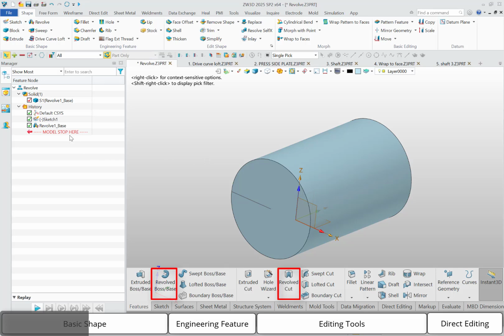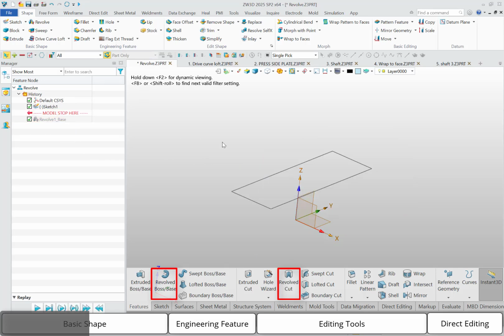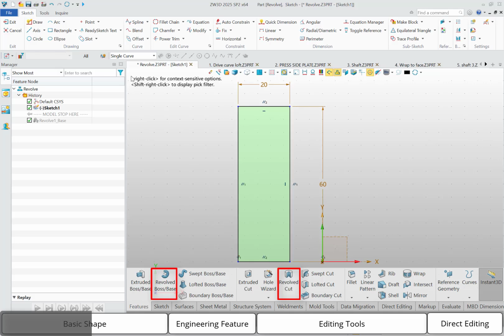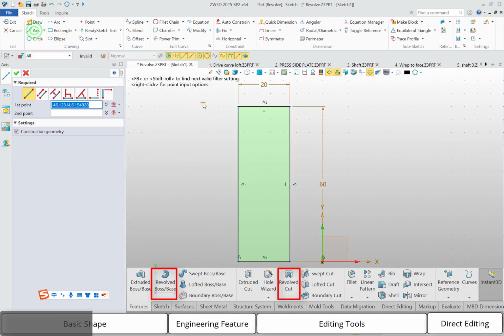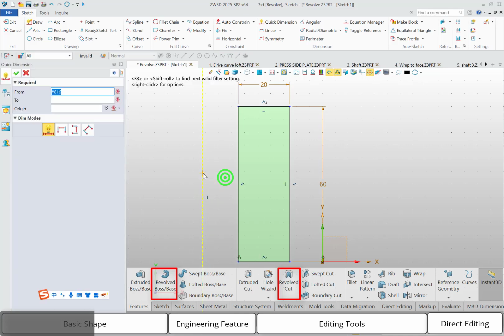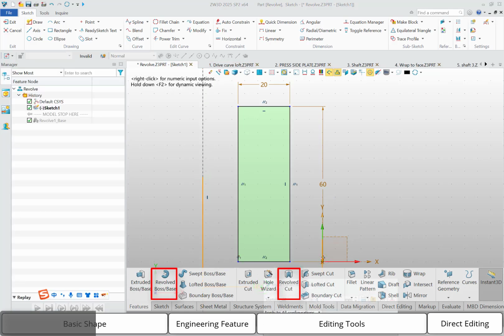But in some other cases, you need to revolve the sketch by an axis which is away from the mentioned axis. In SolidWorks, you might just draw a center line and use it afterwards. But in ZW3D, that's a little different.